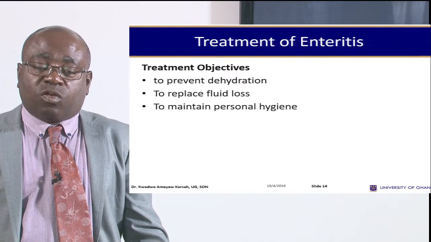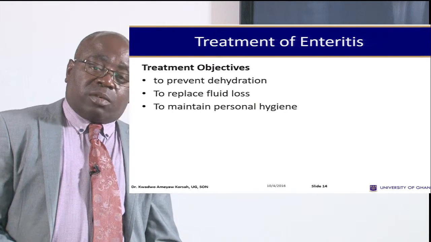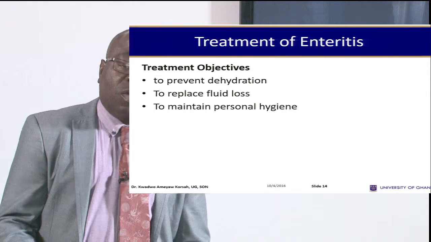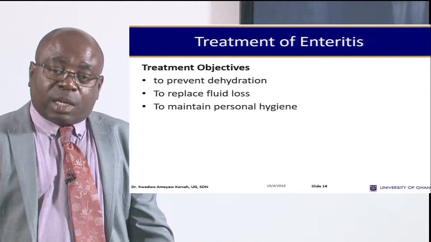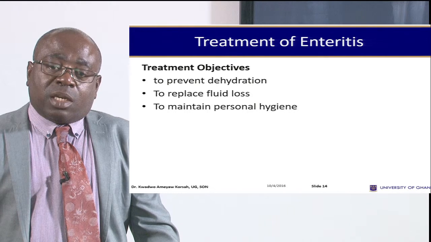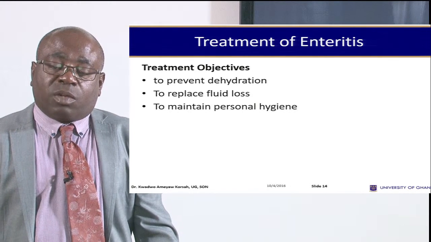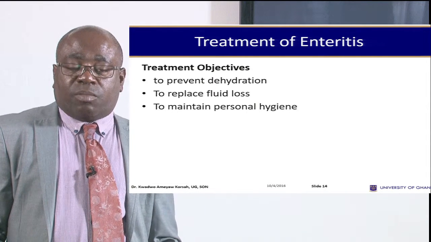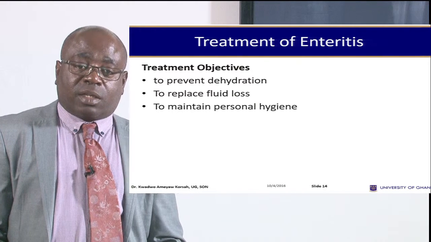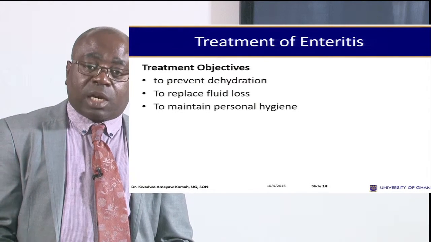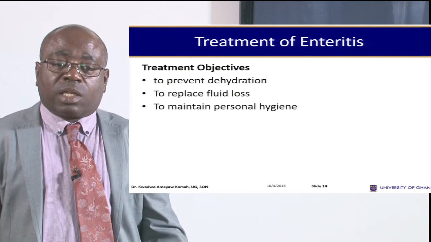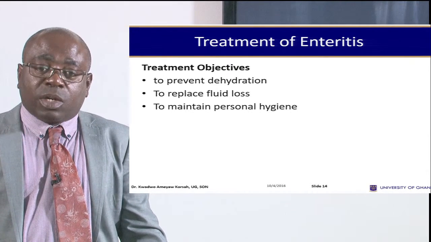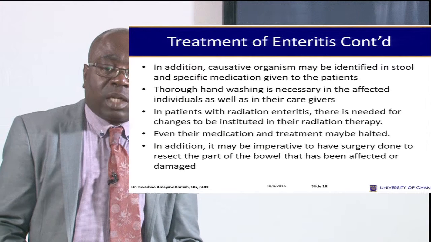If by one or two means the mouth is contaminated with the microorganism, either by stool or contact with food or water, it means that the cycle will continue, and that particular patient may not be responding to the treatment because of the cycle that is identified. So it's very important that personal hygiene is maintained during treatment of gastroenteritis, and it's very contagious. It can affect the whole household, because if they are using the same cup, the same bowls, and other things, it means that other people in the house may be affected. So that is very, very important.